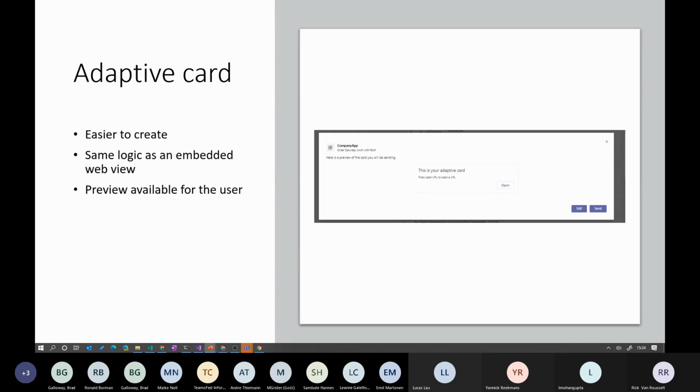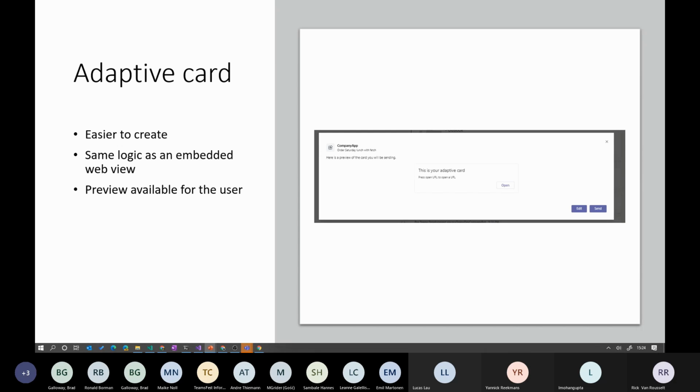And then, of course, somewhere in the middle in between is an adaptive card. It's a little bit easier to create. I wouldn't give that to an end user, of course, the adaptive card. Because there are some helper sites that help you create adaptive cards, but one is available in Teams, the other one is available in Bot Framework. There's always a small difference between them and between the versions. Teams is always running a little bit behind, so you cannot use the latest version. So it's always a lot of testing with this one.